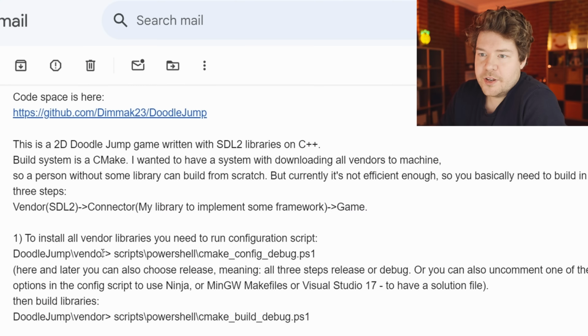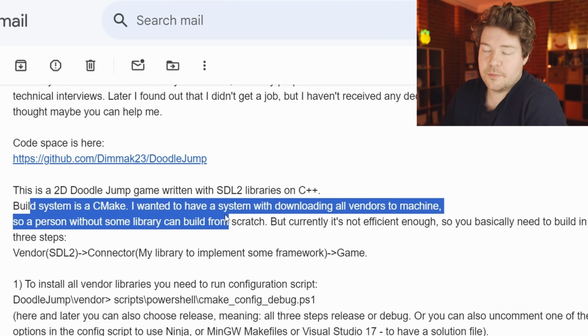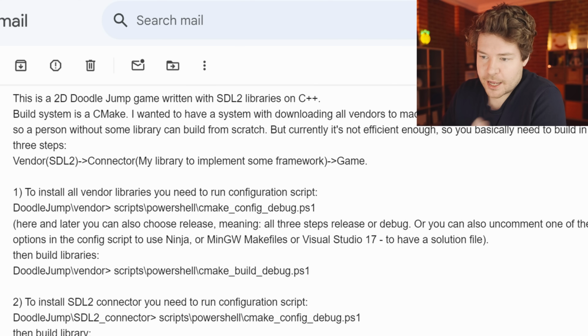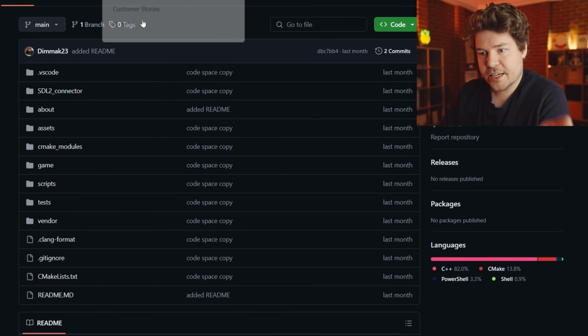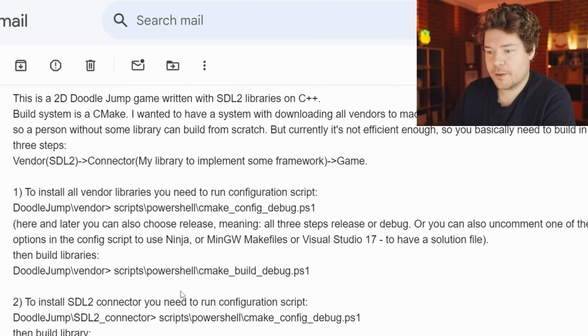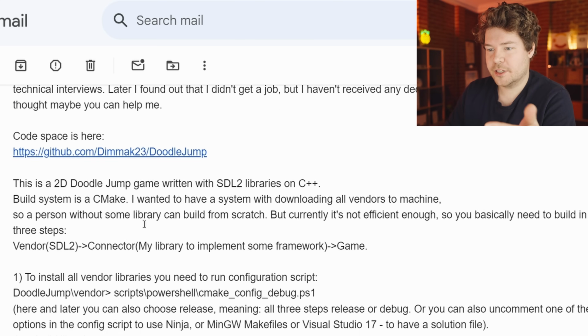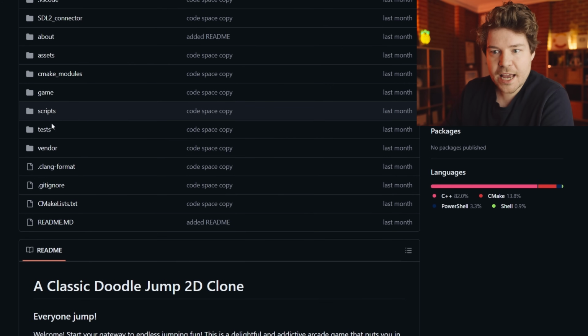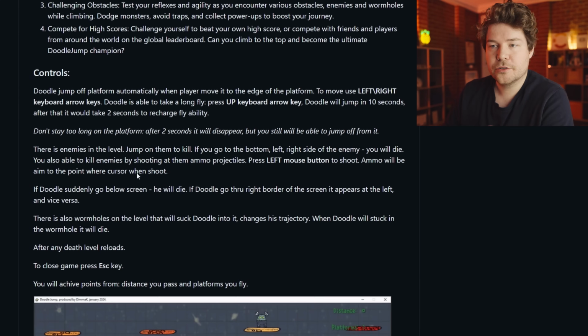Okay, anyway, so over here we get to some technical information that was included, again, in my email, right? And if I look ahead a little bit, I can see there's some instructions here on how to actually get this building, which again is interesting because it's not here. So I'm assuming maybe when this person submitted the code, they also included this. Why is this not here? There's just a readme. I don't see anything here about how to build this thing, which is not good. You should have that here.